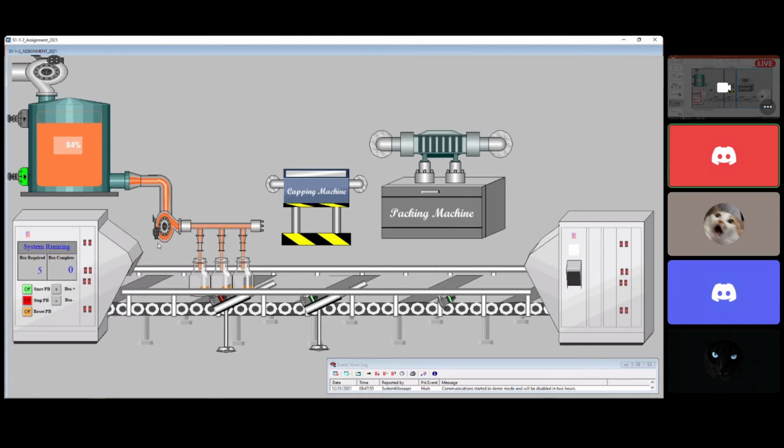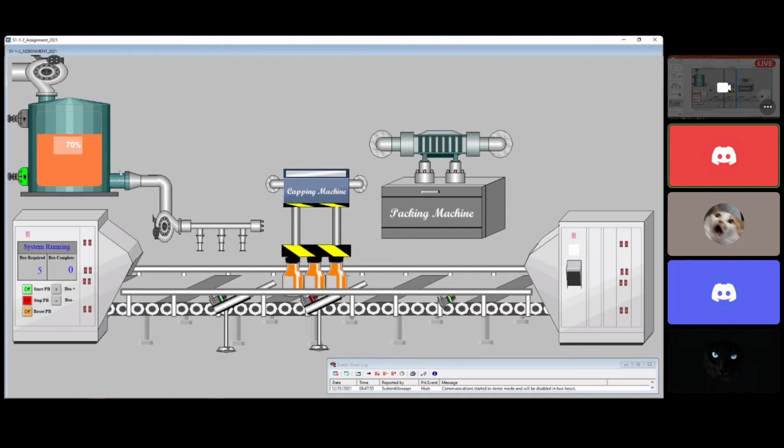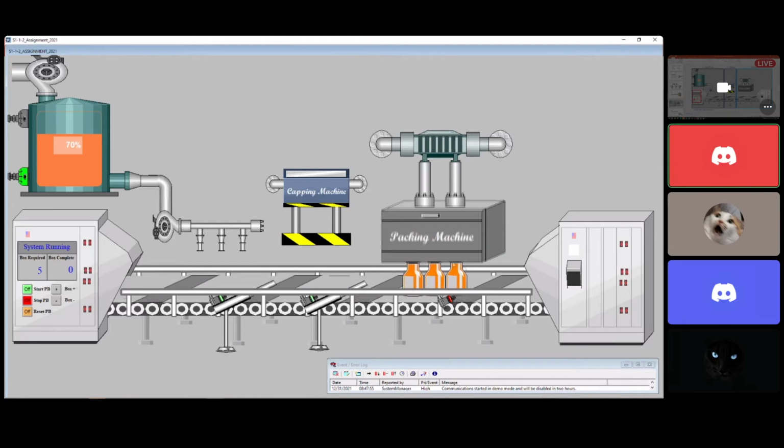You can see that it is filling the bottle and the tank level will drop. This is the actuator and this is the sensor. This supervisor file will be attached along with the presentation file. So this is capping, and this is packing.